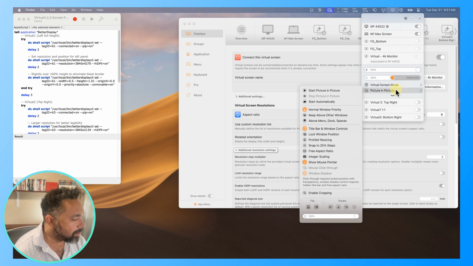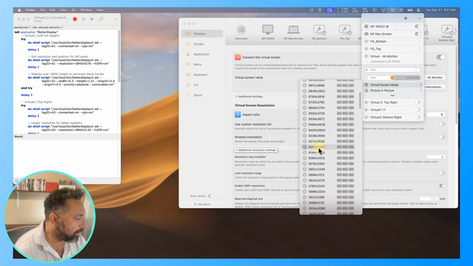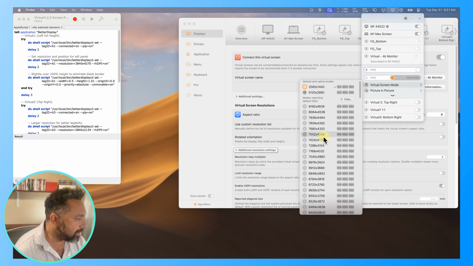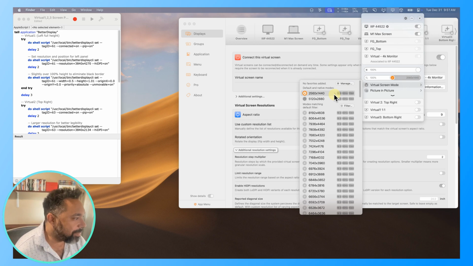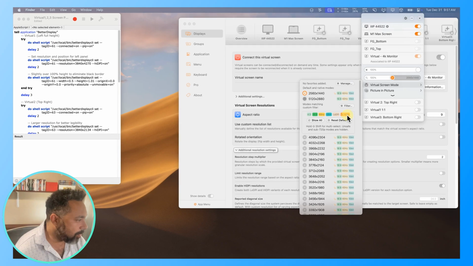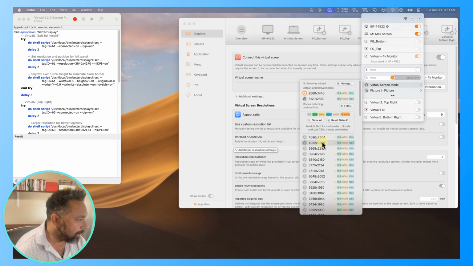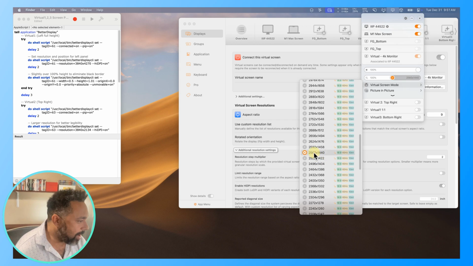And one of the coolest things about this program is that it has a picture-in-picture setting, and you can see these are the different resolutions that I have to choose from. Now, anything that has this little star icon is indicative of a high DPI resolution. And you've got a filter that you can choose where you only see these. So I just left-clicked on that one time. Now, as you can see right here, I will only be able to choose from high DPI options. If you want one of these to be your favorite, you can go ahead and manage that as well.